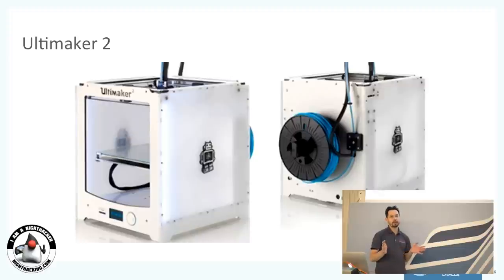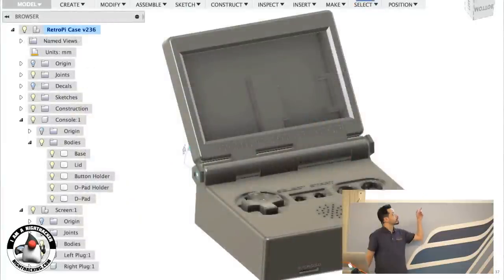If you're looking for a 3D printer or something like it, I'd recommend finding something which A, has an open platform, and B, has a large community around it. There's a few different companies which meet this criteria, so don't go with somebody who's proprietary, or you'll regret it. And then for modeling, I used a software called Fusion 360 from Autodesk.